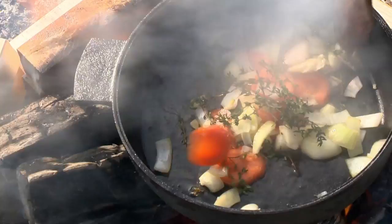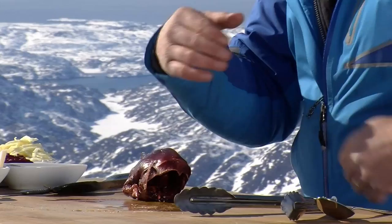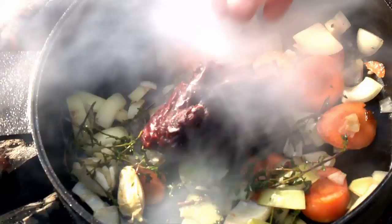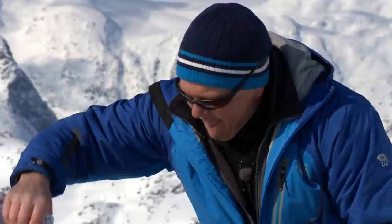Now for the bird, pop a bit of oil onto our chopping board. Put a little bit of salt and pepper into the oil. I'm gonna pot roast this bird on the carcass — ptarmigan's nice with a bit of rareness to it, so he's got a good covering of oil there. It's amazing how lean this bird is, not an ounce of fat on it. And he simply goes into our pot roaster there, just get that ptarmigan sitting up there on a little trivet of vegetables, because you don't want it to burn and catch on the bottom. We'll pop our lid on — so now we've essentially got a pressure cooker.